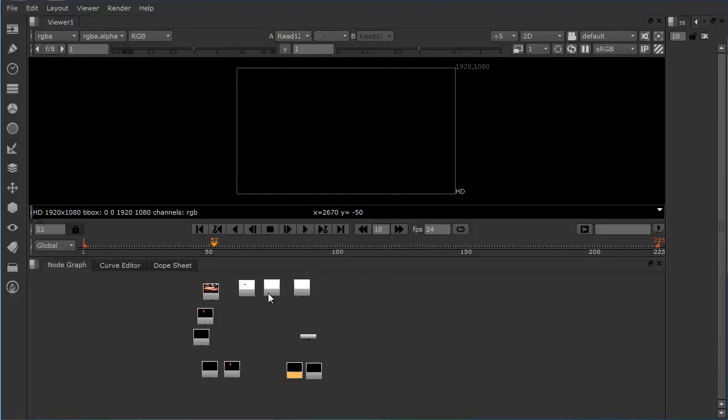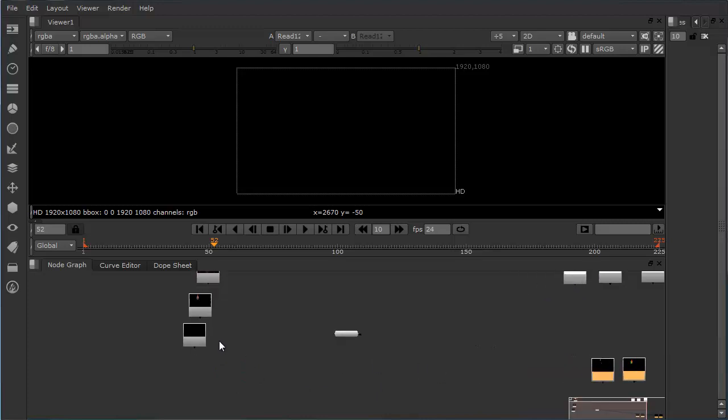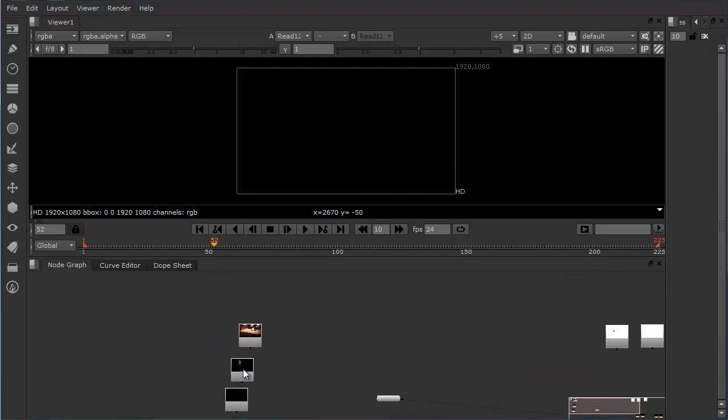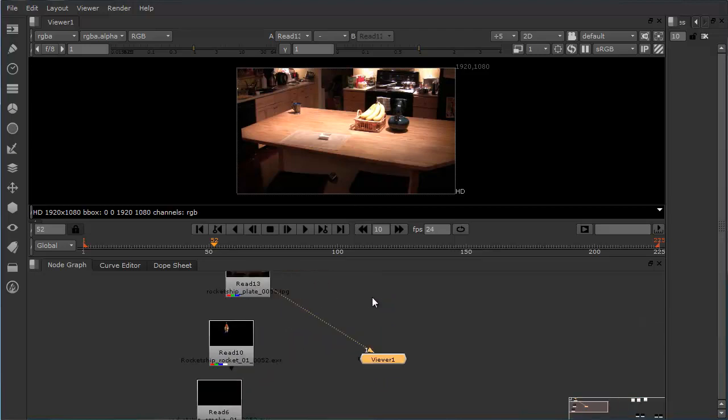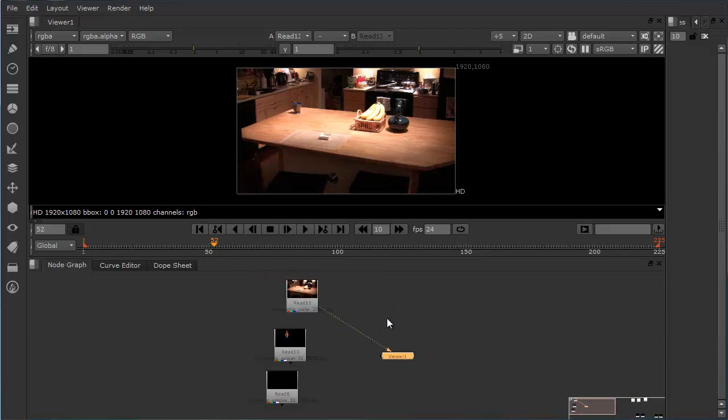This is the current set of nodes that we have ready to go. I want to kind of set the shadows and mattes aside for now, and I would like to just focus on comping our RGB and our smoke over the top of our plate. So this is very simple. You may be familiar with Photoshop layers and merging, or you may have used some other software where you use merges. It's very simple.